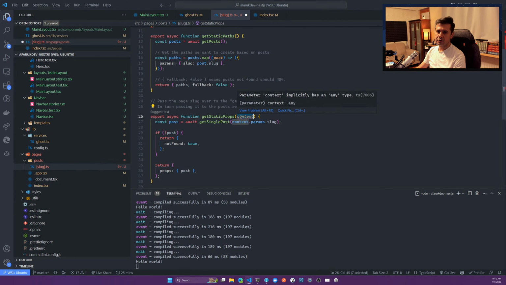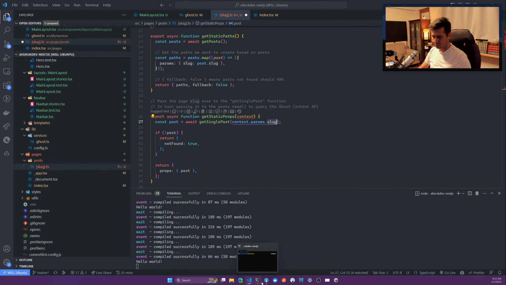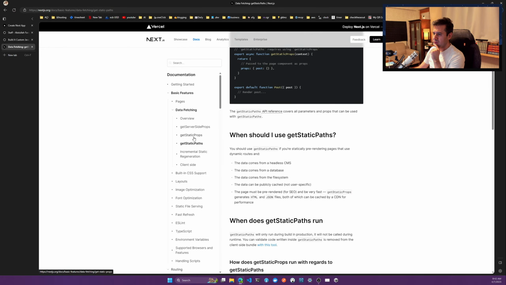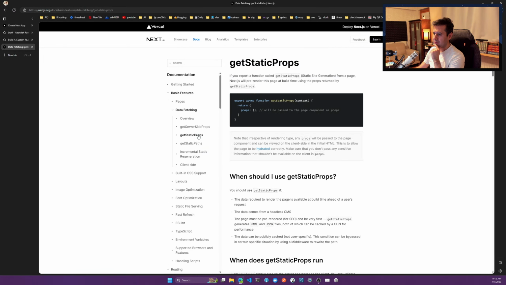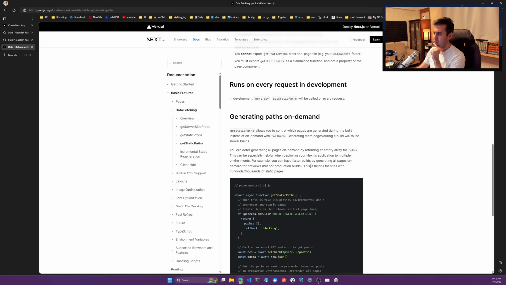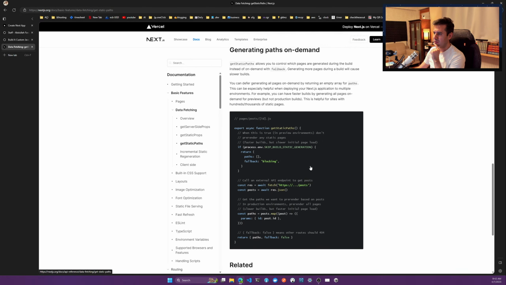This context is a special object in Next, and params.slug is what Next stores in the URL after the posts root, if that makes sense. Oh shoot, I made a lot of mess there. So yeah, it is basically described here, so you can check it out.